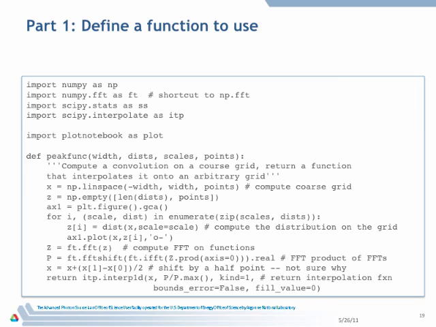Then I do a bunch of stuff in a very complicated call. I take the product row by row of my z array. Then I take the inverse Fourier transform of that. Then I shift it and take the real component. So that's my convolution. And then I shift it by half a point because I'm doing a discrete Fourier transform. And then finally, I call an interpolation function on these values.